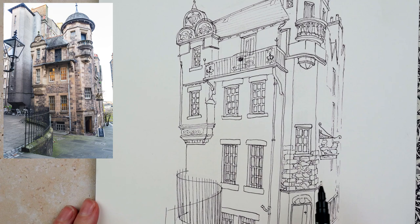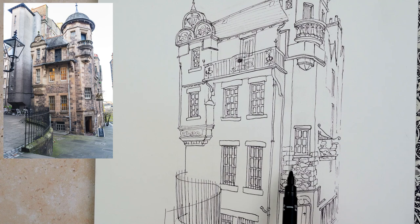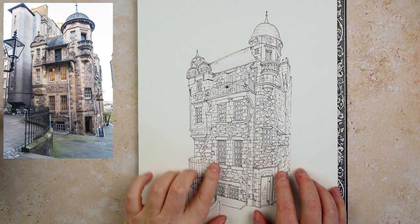The thing you want to be sure of with these big blocks is that the lines of them, the tops and the bottoms of them, follow those lines to the vanishing point that you've got in the rest of the building. Otherwise, things will look a little bit off. You don't need to be exact because it's an old building and it's not exact. But if you roughly follow the rest of the lines at that point in the building, then you will get the sense of it looking realistic. And if you need to put those vanishing points and lines back in with pencil, then make sure you do that. So this is what it looks like now I've put in that stonework all over the building.